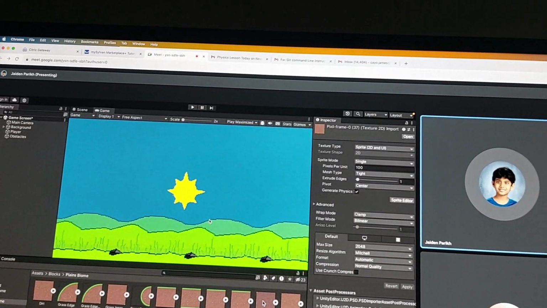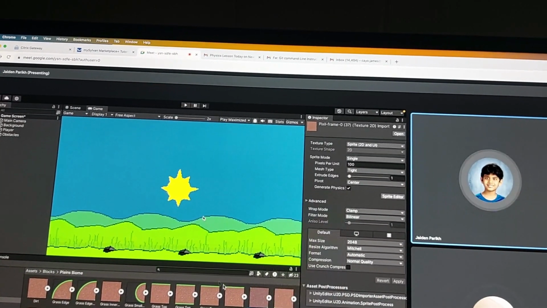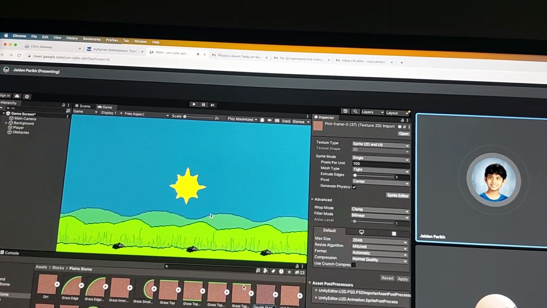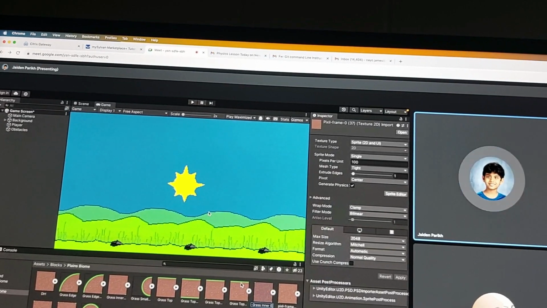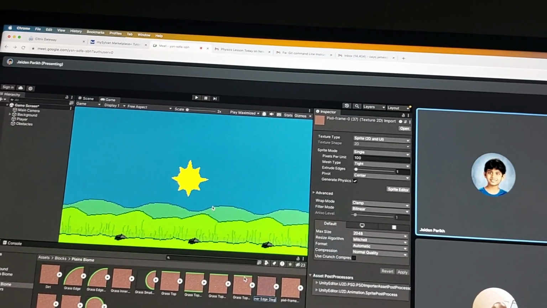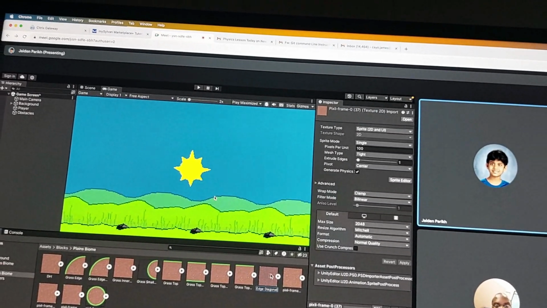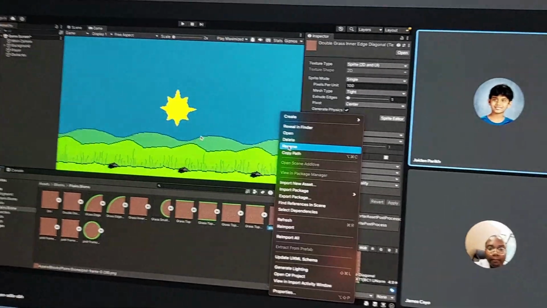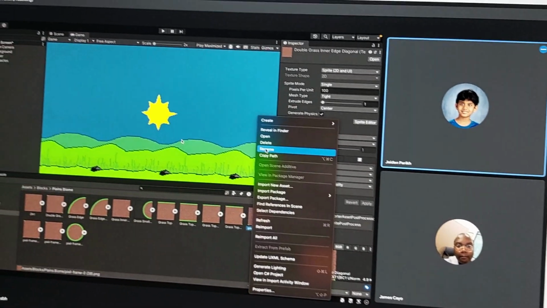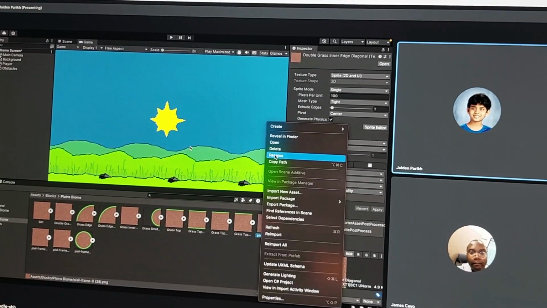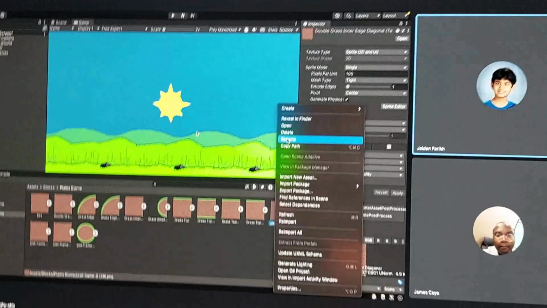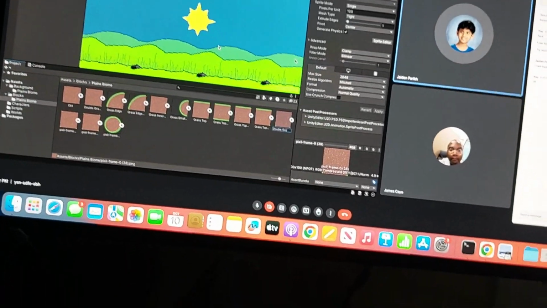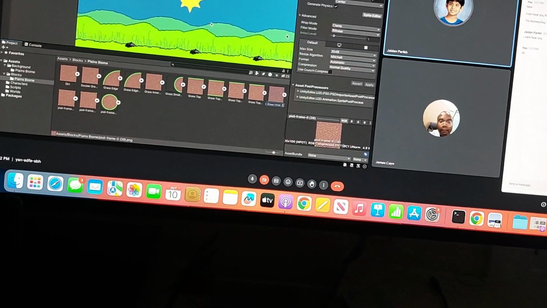So then out of the ones remaining, I'm just going to say double grass, inner red, diagonal. Oh, grass, inner red.